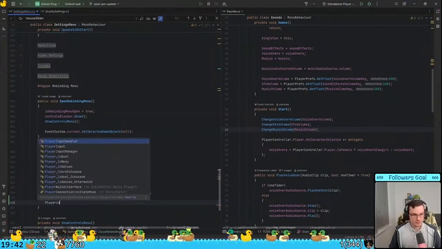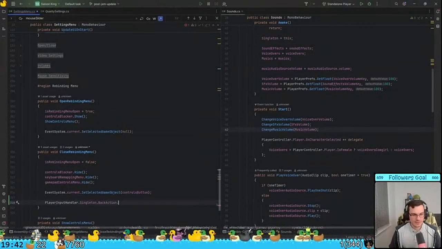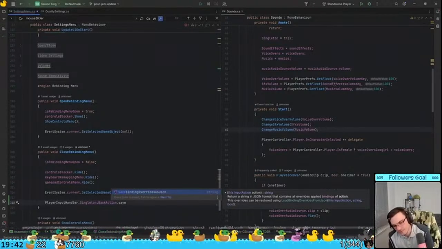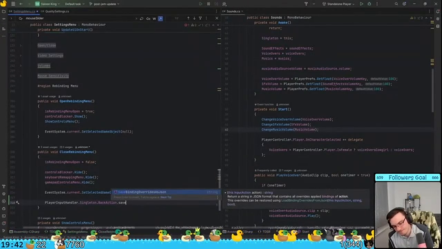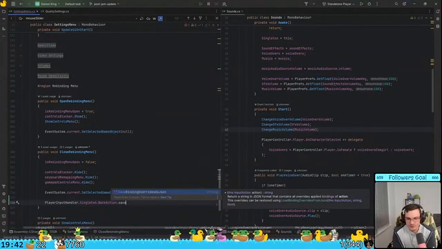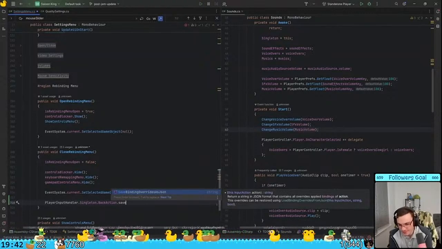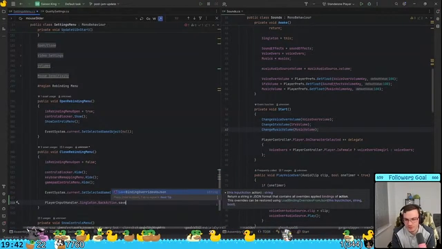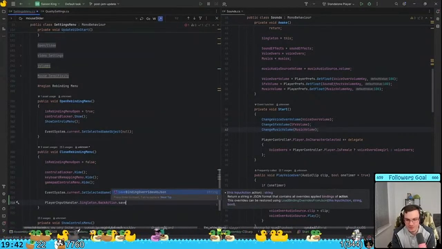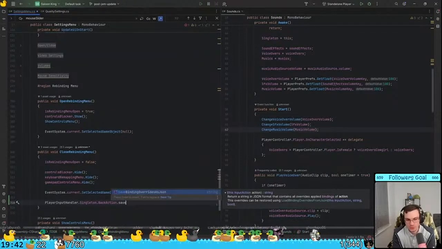Input, player input handler, dot singleton, dot back action, that's it. And this returns a string in JSON format that contains all overrides applied or binding of an action. This can be restored using the loading. Okay.